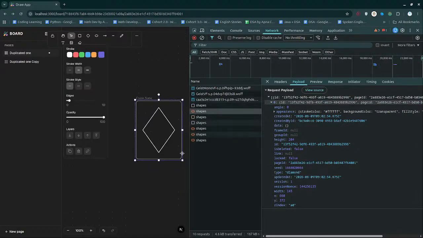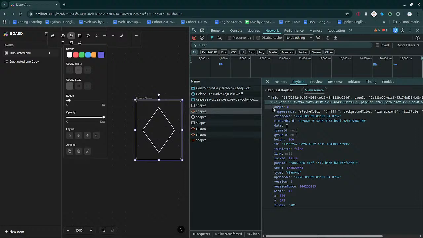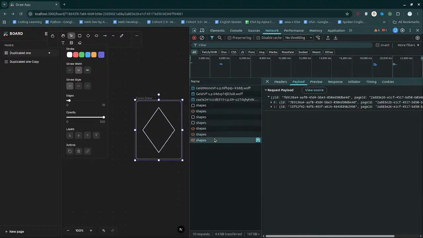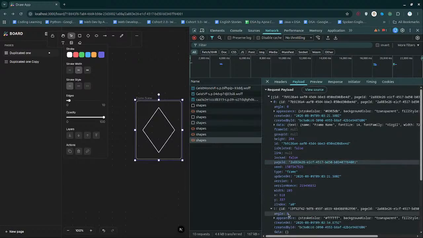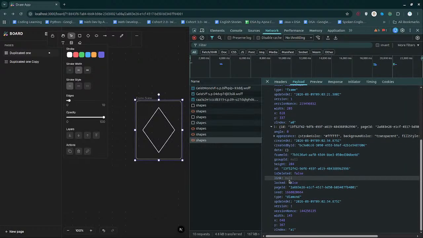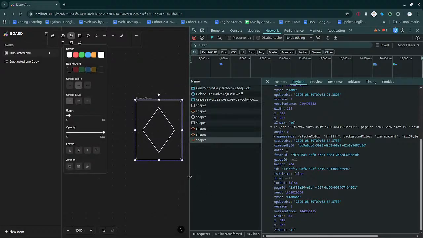Once the frame is created, we are able to send both. We are sending the page ID. So at this point of time it works.